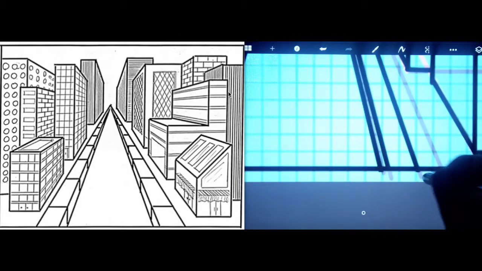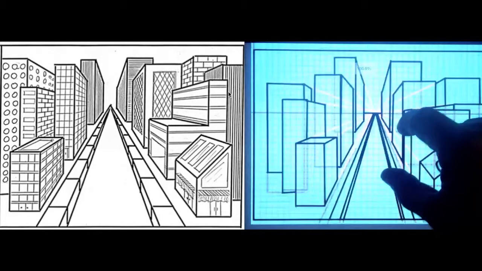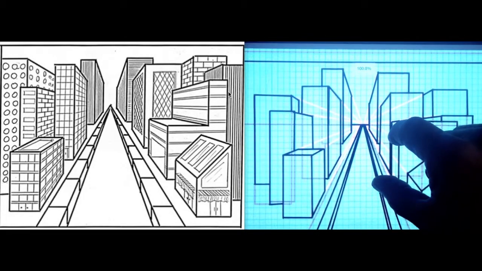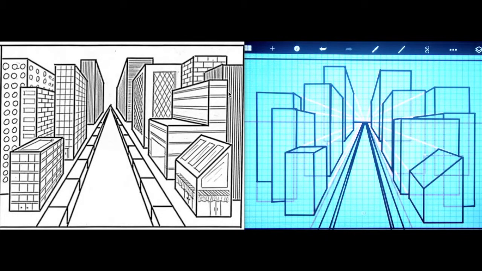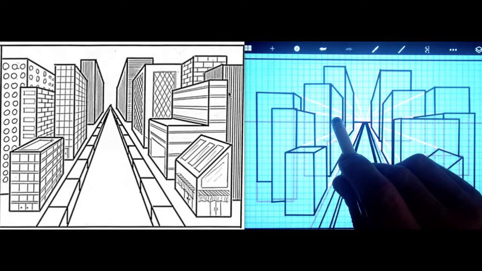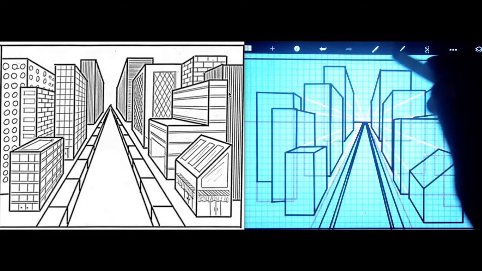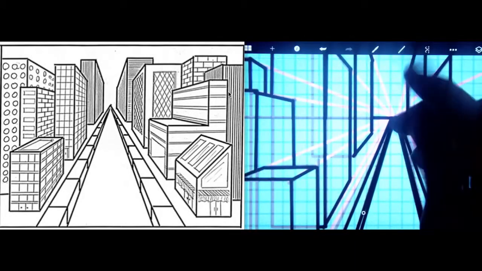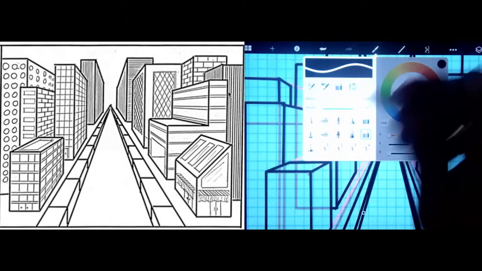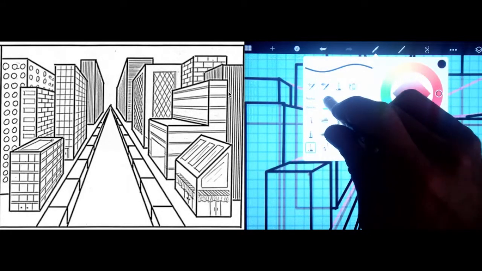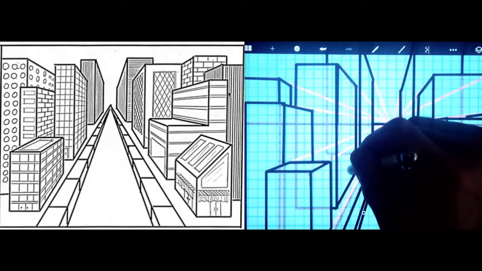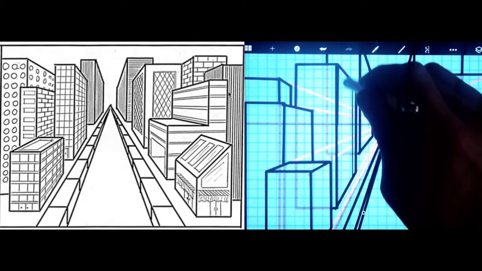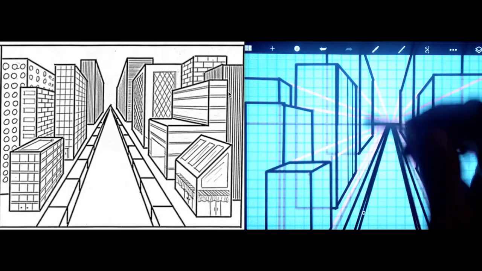So now that I have the street, let's spend some time adding some windows to some of these buildings. Let's use the line tool, and let's start with this building right here, because the building in the picture has crisscrossing lines. So this is a simple way to do your windows. I'm simply going to divide that building. For our windows, let's make the radius of the pen tool as small as it will go, and that will help us remember what each line is supposed to represent. Is it supposed to represent the edge of the building, or is it supposed to represent the edge of the windows?